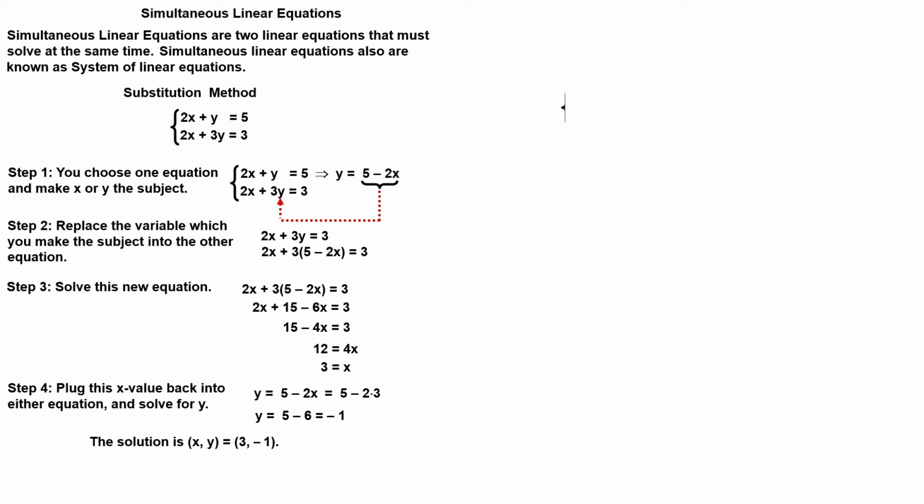To solve this system of linear equations, we need to choose one of these two equations and rearrange it to get an expression for y or for x. We have to make the choice based upon what we feel will be the simplest. The first equation seems to be the simplest. Make y the subject. Replace this expression for y in the second equation.